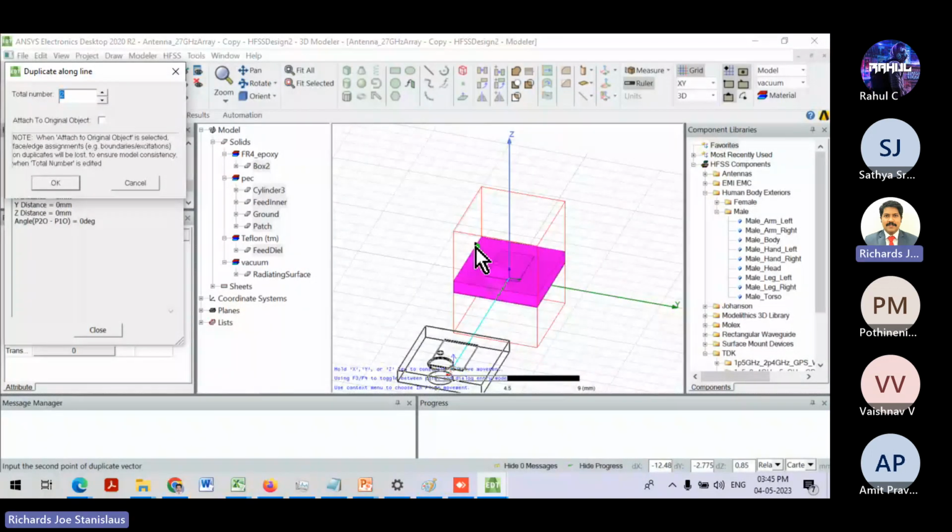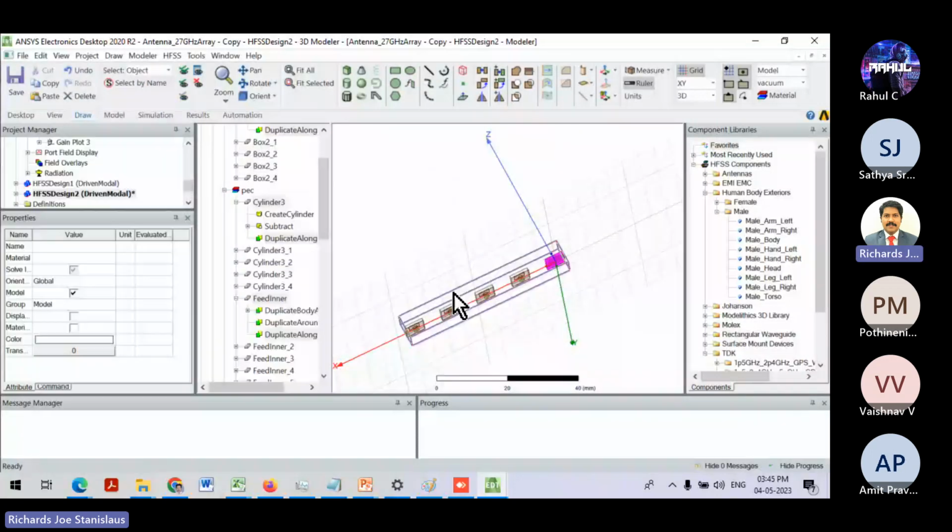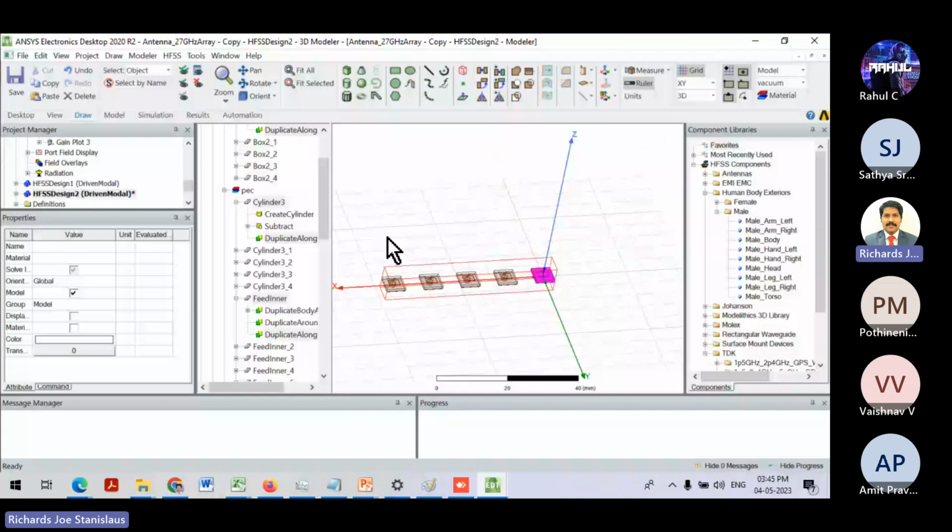So like this, if you are increasing the number of antenna elements, you are physically drawing everything. In that case, it would take too much hard disk space. RAM space can be somewhat manageable; it will work with a relatively lower RAM.